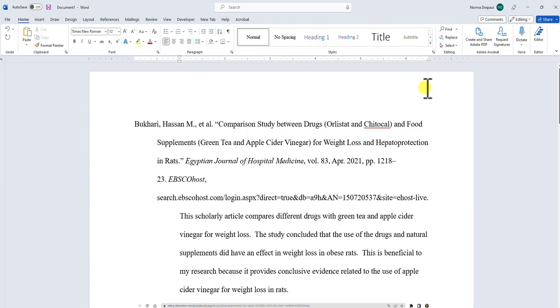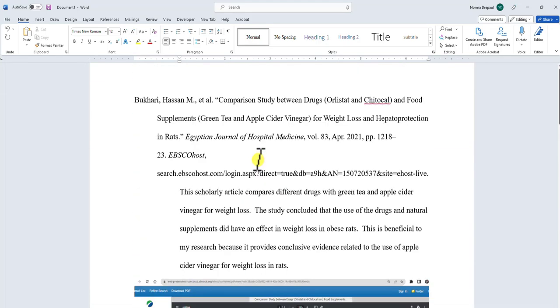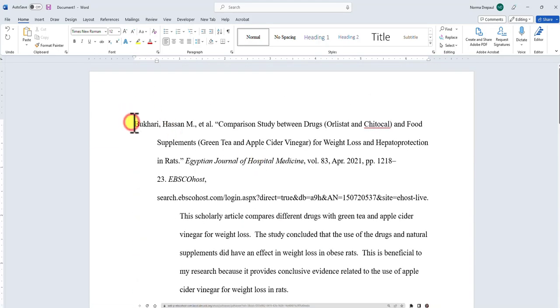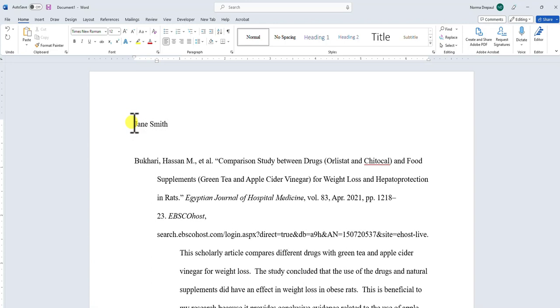I still have to put my last name up on the top, the header. Oh, and then I forgot that I need to do also the screenshot of that chapter. So let me just continue on. Let me do the header first. So I'm going to pretend I'm Jane Smith. Press the enter key. And notice I still have the double line spacing because I made that change already.